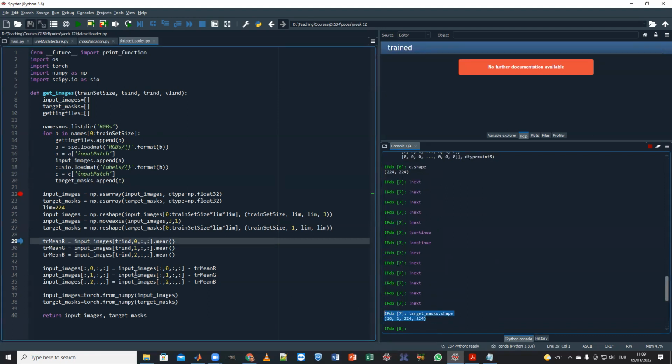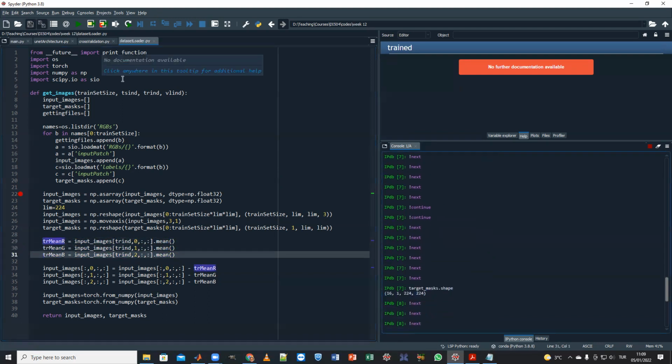Okay. What I do is I calculate the channel means. Do you remember input normalization? What we said was usually before feeding to convolution neural networks, making the training set zero mean input was important for us. So I make the training set zero mean by finding the mean values.